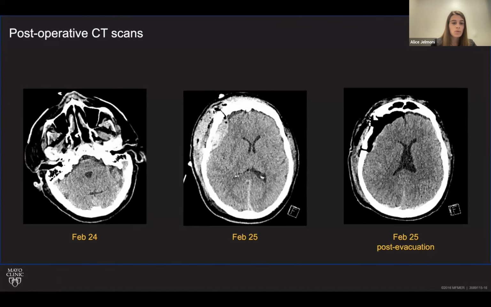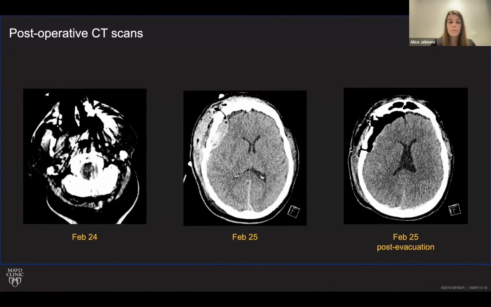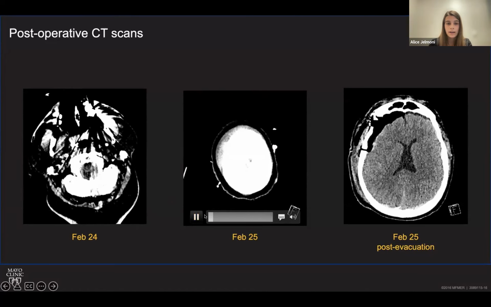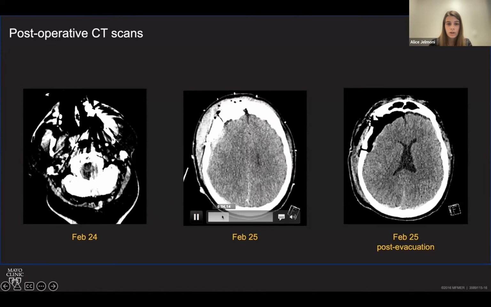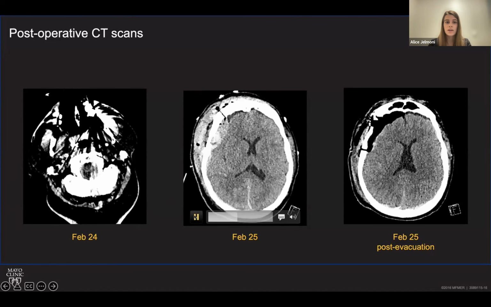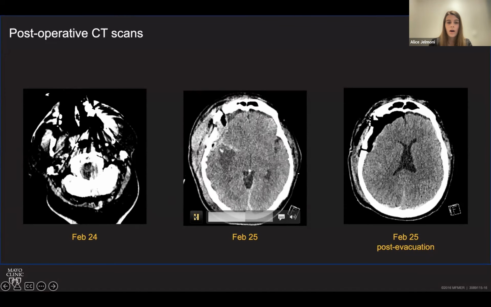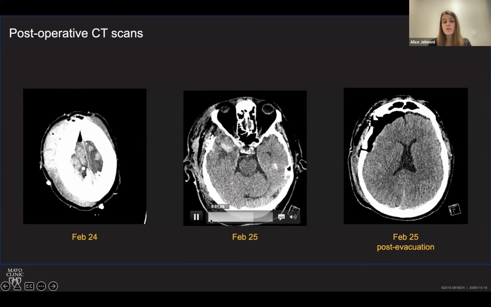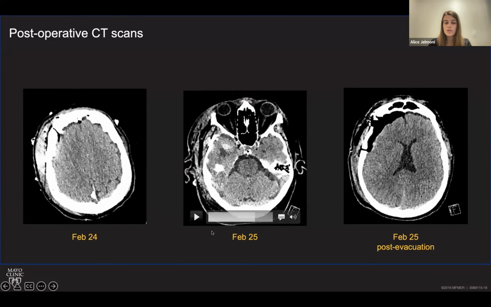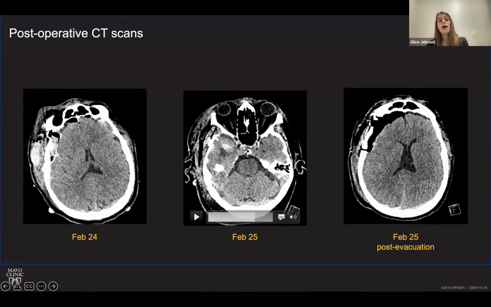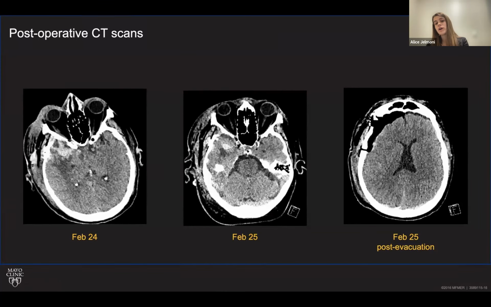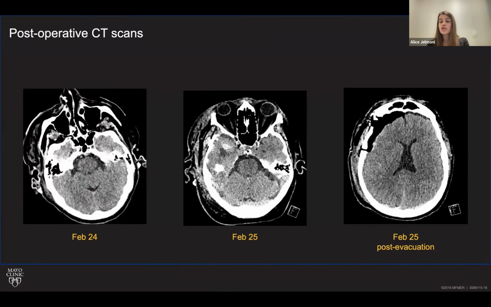And another CT scan was acquired early on Saturday morning, showing the formation of an epidural hematoma that you can see right here. Another CT scan was performed 6 hours later than the central one that you are seeing here, showing an enlargement of the hematoma size and of the midline shift.